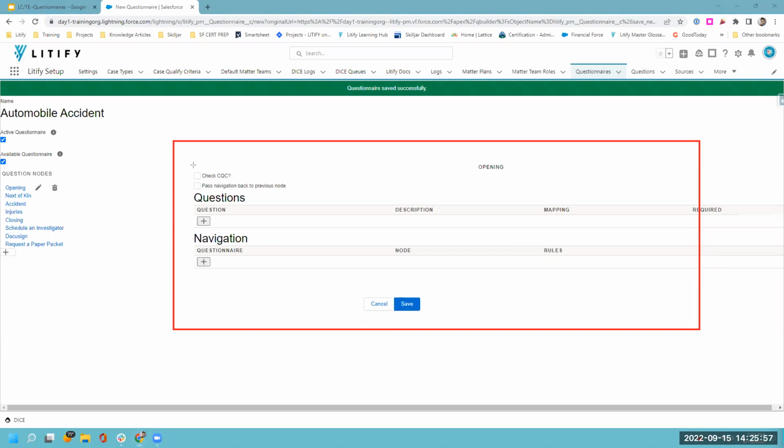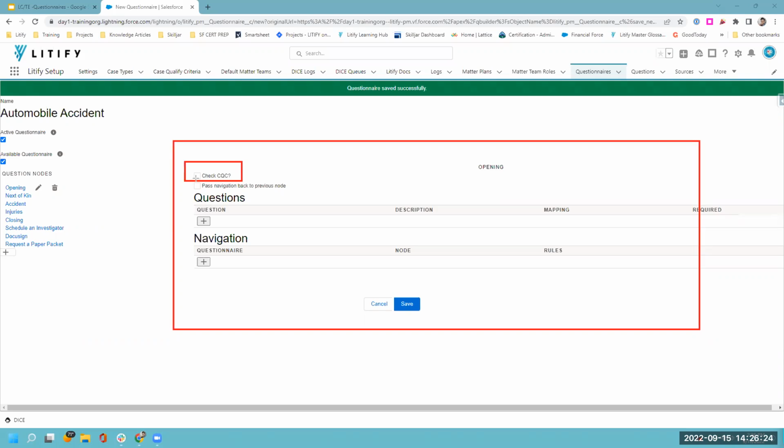So we have our check CQC, which again I mentioned is the case qualified criteria. Basically this setting, if you check it, will check every CQC rule in your org when the users press next on that node or section. CQC works with questionnaires to help you qualify cases at the intake stage, right?